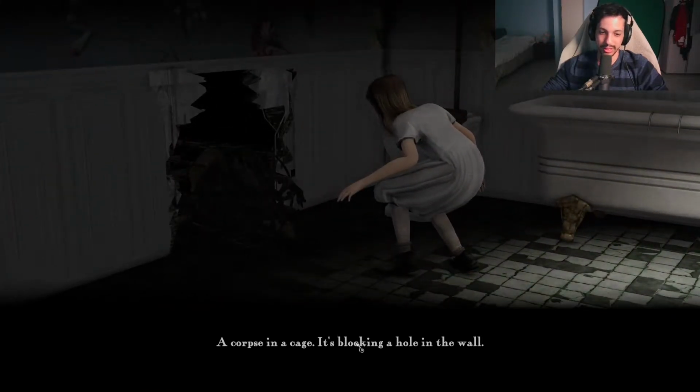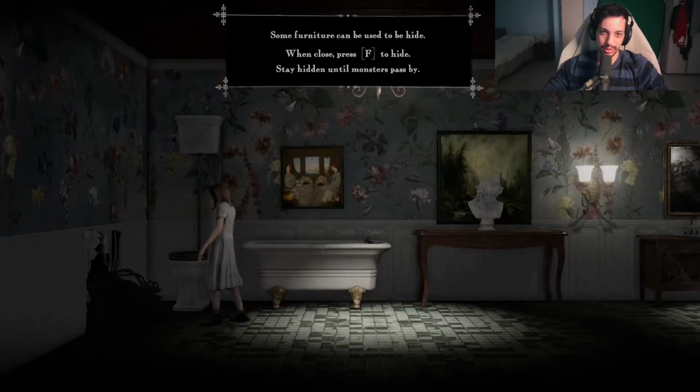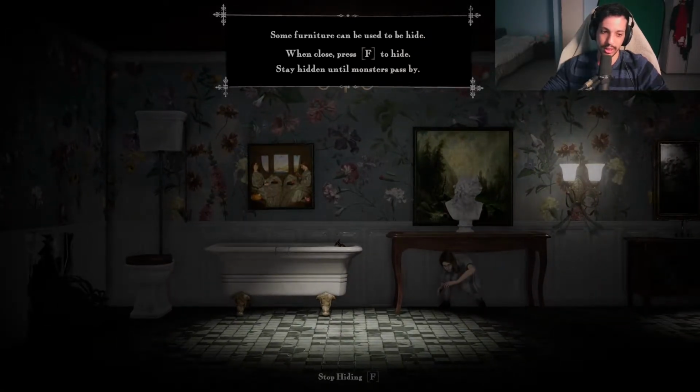Inspect. A corpse is in a cage. It's blocking a hole in the wall. Some furniture can be used to hide. When close, press F to hide. Stay hidden until the monster passes. So that guy over there is waking up, so I'm just going to hide real quick.